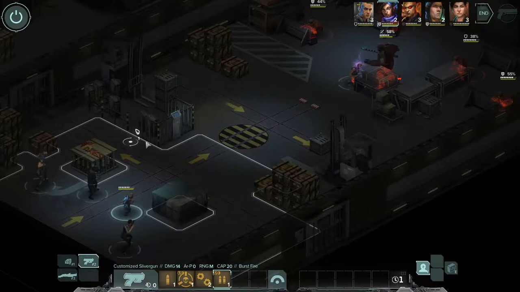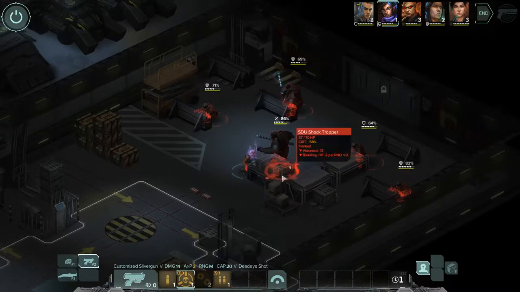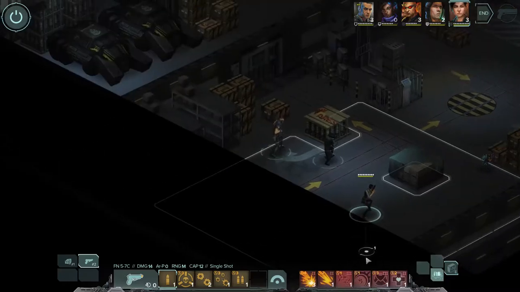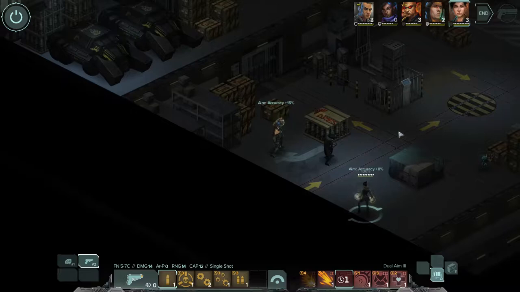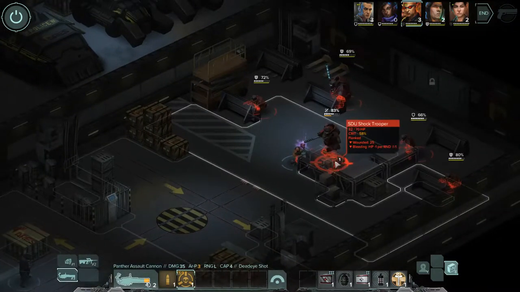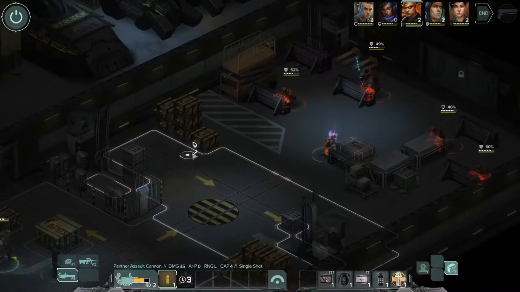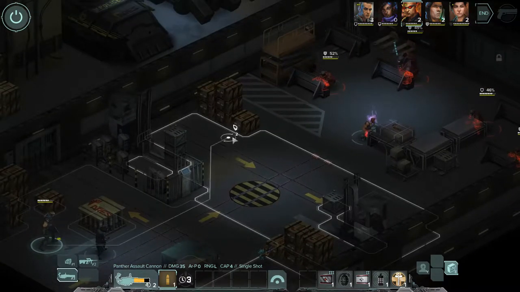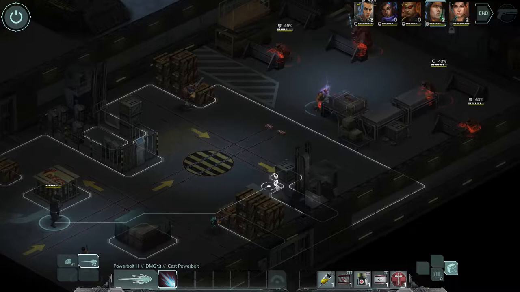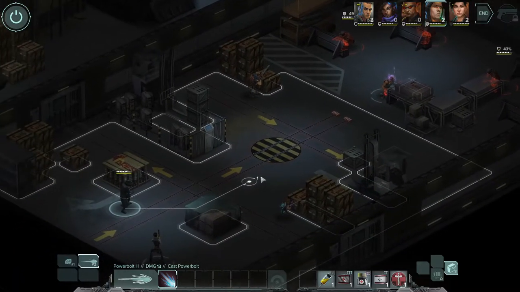How does that not provide cover right there? Ooh, that was a meaty hit. Duncan, I think, is going to be our best DPS this mission. I said DPS, I really meant damage. This guy can move a long way, like a really long way. He's the furthest moving mage I've seen.